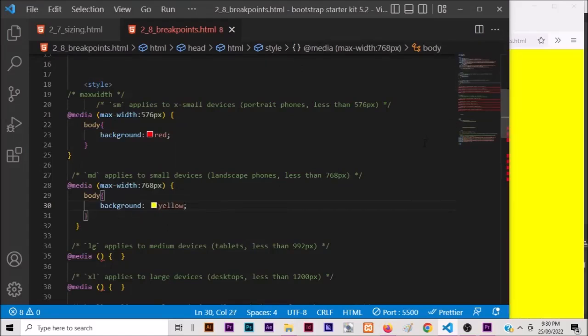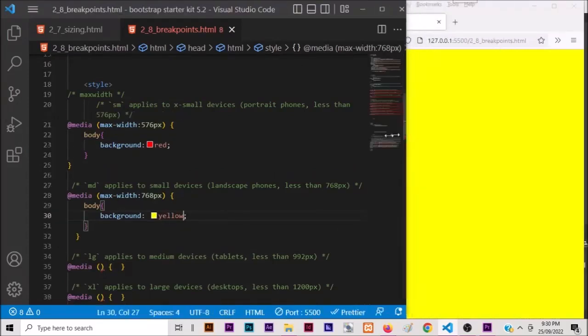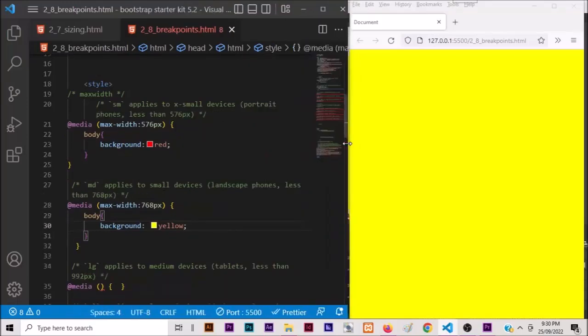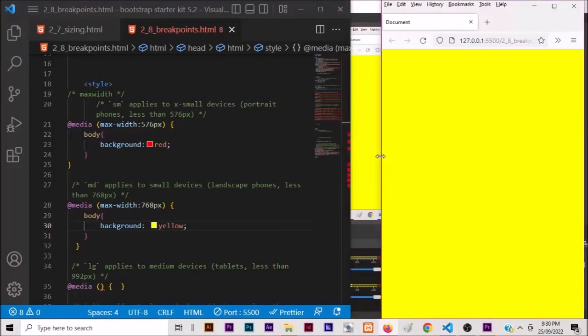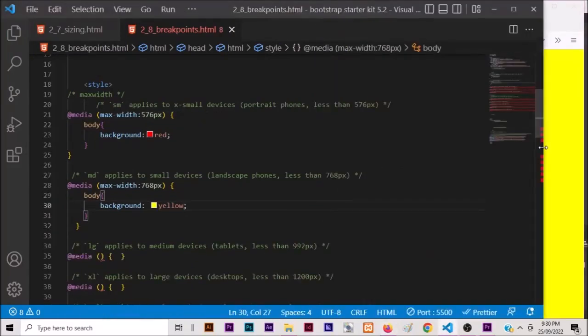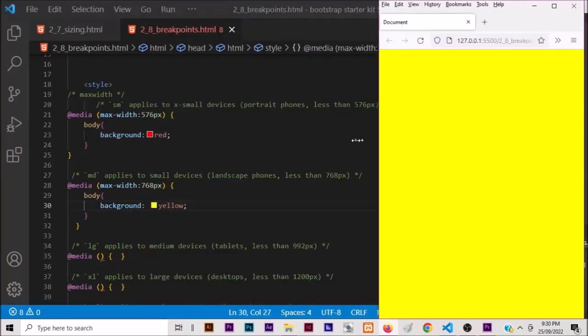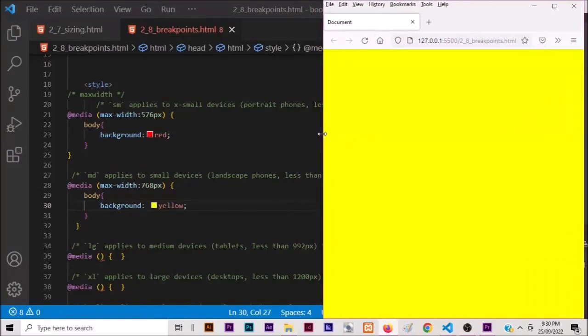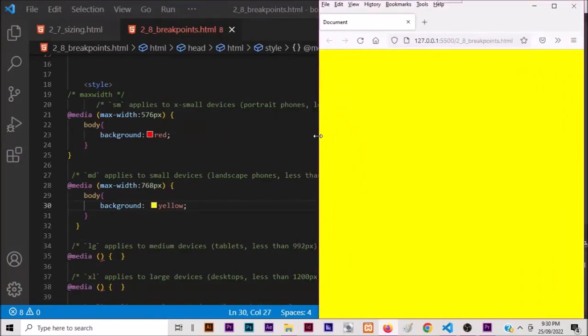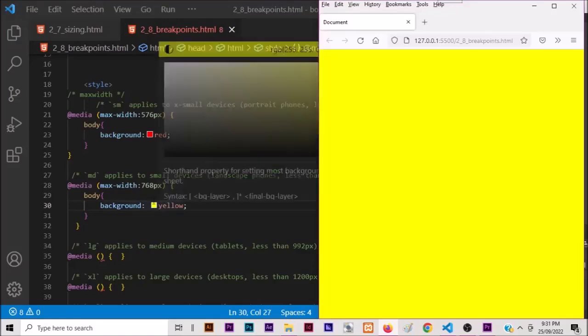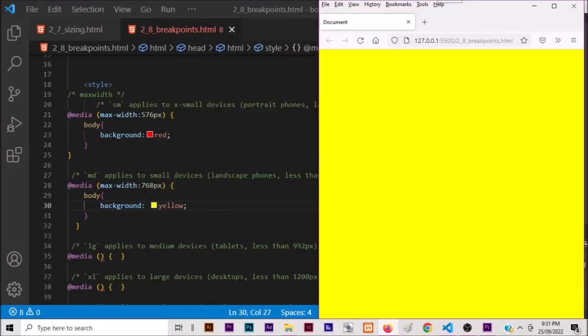You can see, so max-width yellow. Increase this. You can see why it's not applying is that we say from this particular pixel downward, which means this one is inclusive. So that is why you cannot see it now.